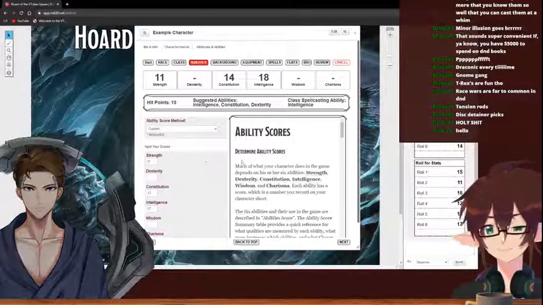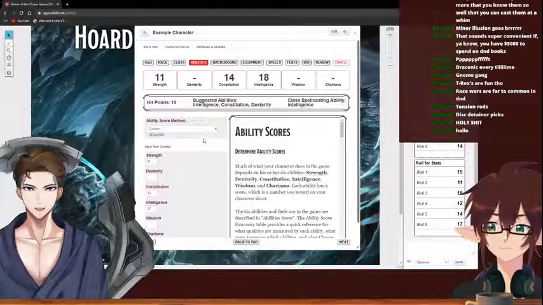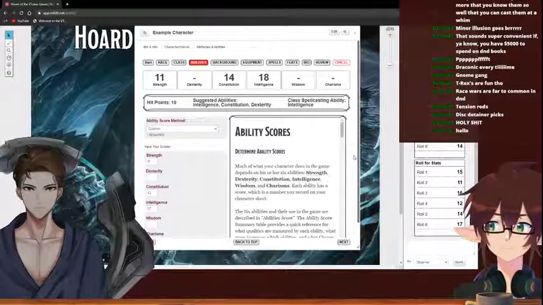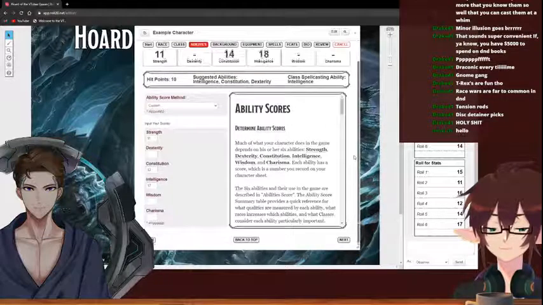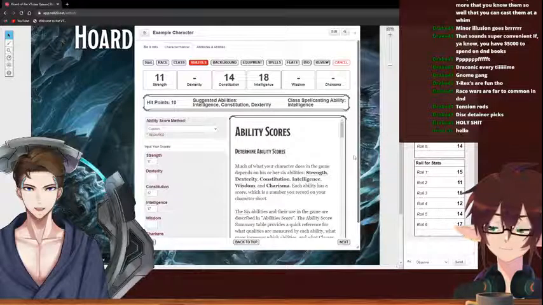So, wait, hold on. So what you're saying is it would need to be at least 14 dex if you didn't want to waste any of the points, but if you didn't want to wear any armor, then having a high dex is very good. Let me see. I don't think I want to go commando here.